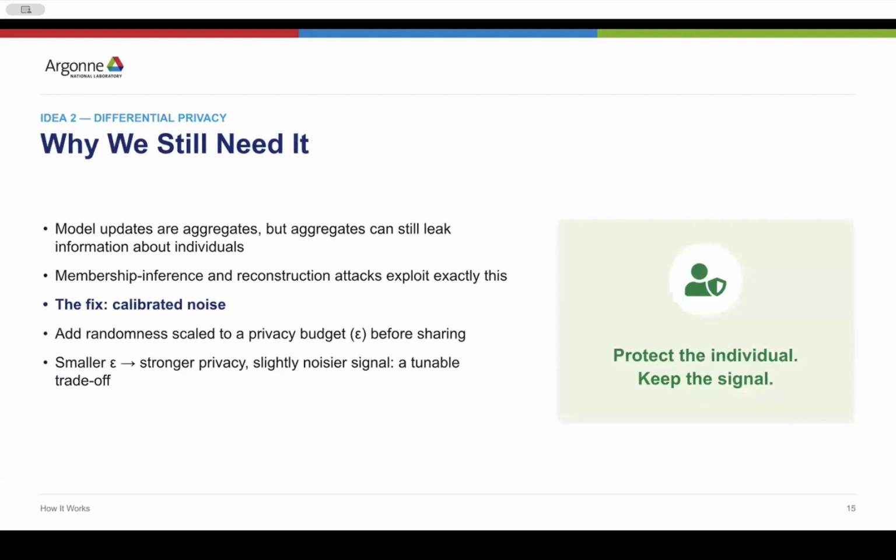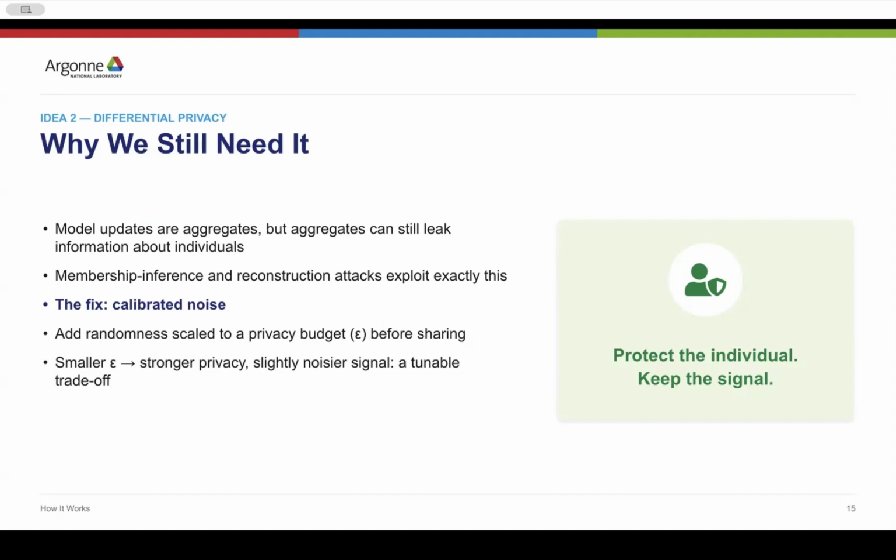Okay, so then you might say, it seems like federated learning has addressed most of the problem. Why do we need differential privacy then? So differential privacy works on adding noise to a model's updates or statistics. And the reason we need that is because of something called a membership inference attack. So basically what can happen is even if one of the federated sites is only sending out its summary statistics or the model weights or whatever, there is a way to reverse engineer those weights to identify an individual. So you can imagine that defeats the whole purpose.